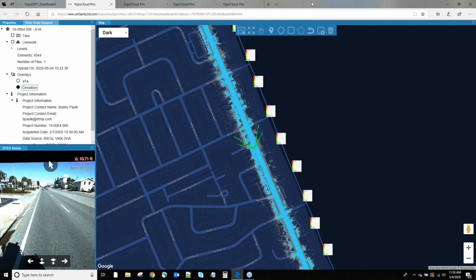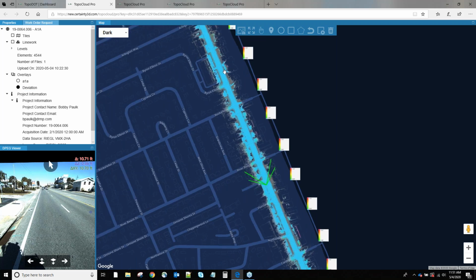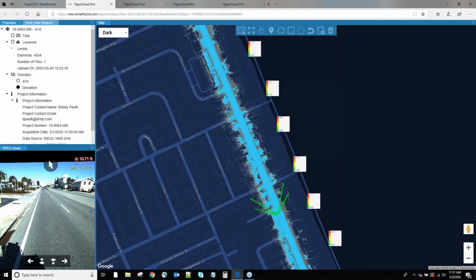And then they'll come out, and you can produce from that a color-coded raster that you can take into TopoCloud Pro. So you'll see this color code. This is kind of boring because it's so good. It's light blue. It means everything's aligned within 400ths. I wish you guys would have made a mistake somewhere, because it would have been nice, but you didn't. It was great. The bottom line is down the side, okay, a little bit, but that was outside control and glue. Yeah, it's outside control or something.